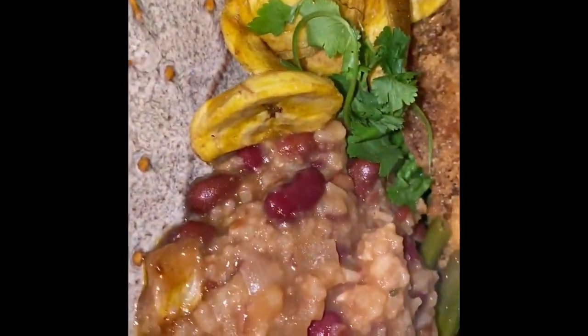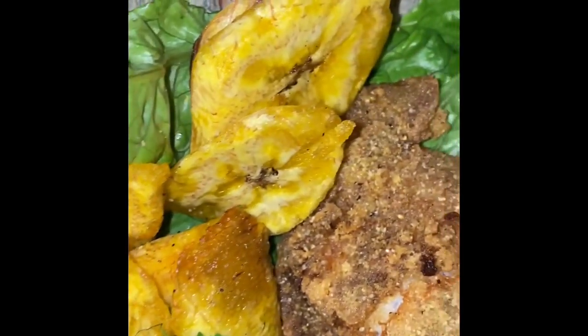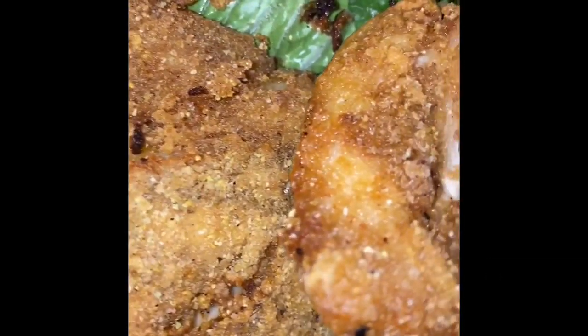So this is the finished product. You got your red beans and rice, your fried plantains, and the snapper.